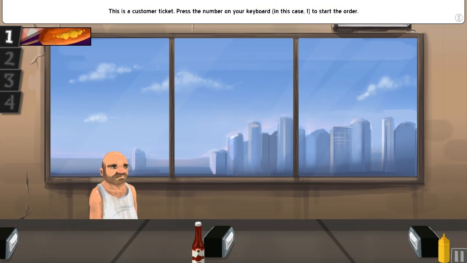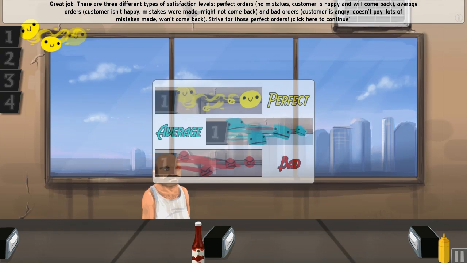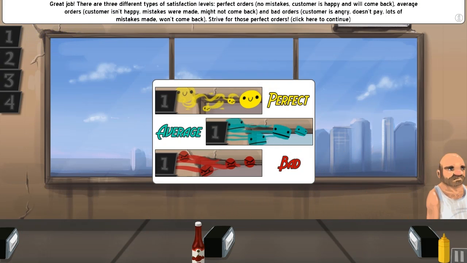Alright, so number 1 comes in. This man walks in, and we are going to press 1 to bring up our menu here. We now have a classic corn dog to serve. On the bottom of the screen, it tells us what we want on our corn dog, in this case ketchup and mustard, so we're going to press K and M. Either order doesn't matter, and enter to serve. And the faster we do that in general, the happier the dude will be, and as long as we don't get his order wrong, everything should be just fine.